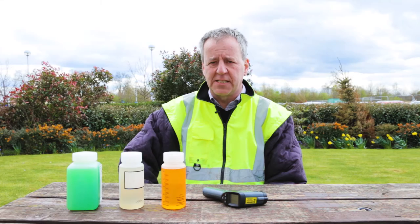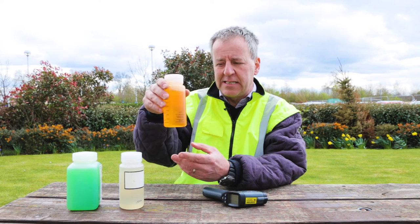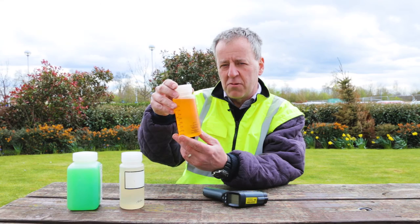There are three main de-icing, anti-icing fluids used in the market. We have type 1, easily recognisable by its colour, orange. If you look at the thickness of the fluid, it is used mainly for de-icing because it is very thin and fluid. So very little holdover time for type 1 fluid. Mainly heated to remove the contamination, the ice, snow and slush, but very limited on holdover times.